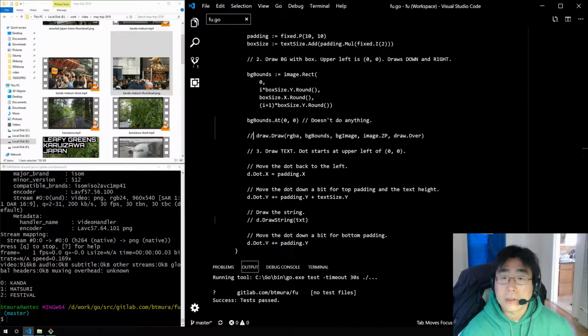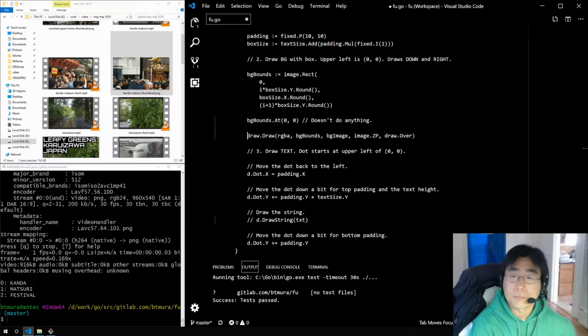And now we can use this draw package with the draw function. There's no documentation on these parameters really. Let's see, what does the documentation show up? Oh, this is commented out, so it won't show any documentation.